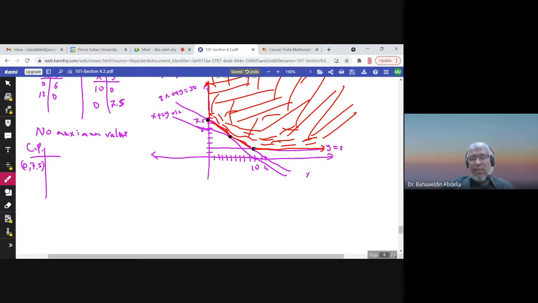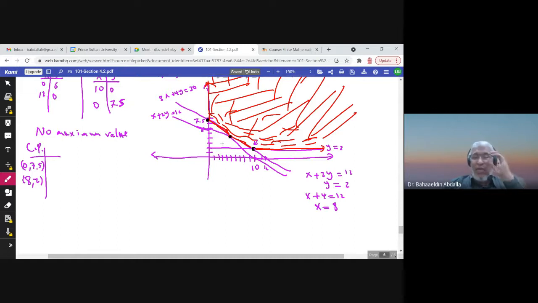So x plus 2y equals 12 and y equals 2. So I just put y here. So I have x plus 4 equals 12, or x is 8. So x is not 10. Okay, so my graph is not accurate as usual. So 8 and 2. So this point has coordinates 8 and 2. This point, okay, 8 and 2.